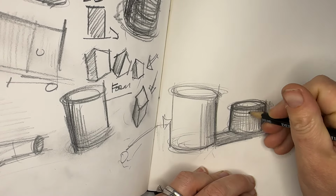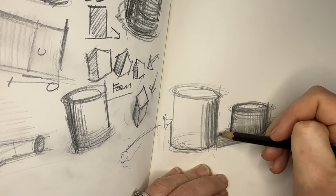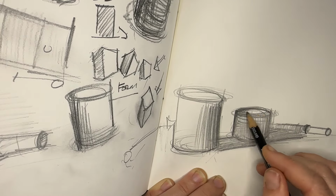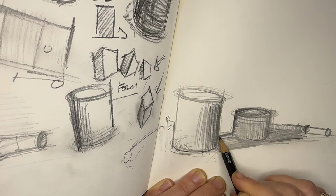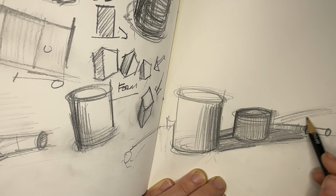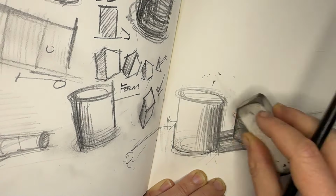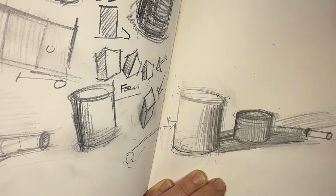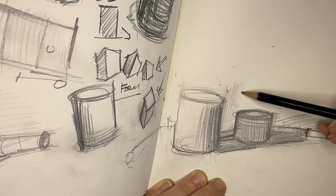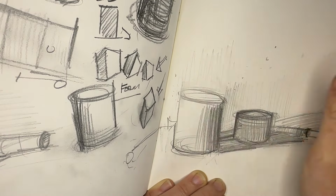But this is in dark shadows. And then this is in shadows as well. Light coming from here. Maybe I'm going to smooth out the transition a little bit more. Maybe darken this because the shadow's going all the way across. Maybe I want to continue it even farther. Tell that story and then bring this to a mid value. Erase my extra lines, clean things up. Go in a different direction from the shadow. Okay.